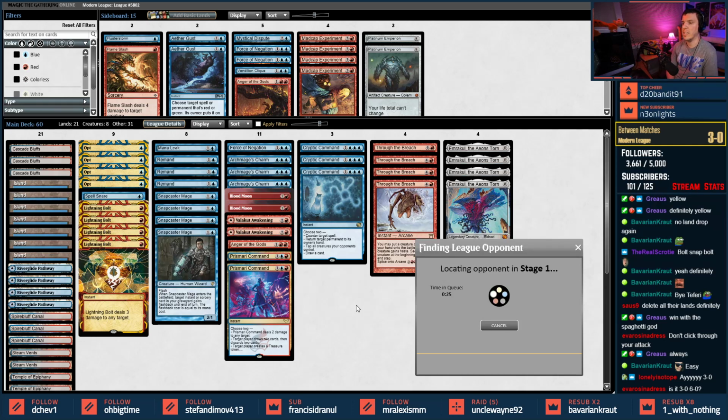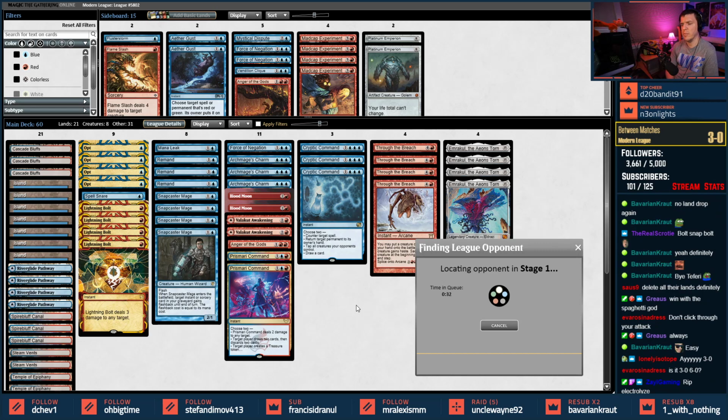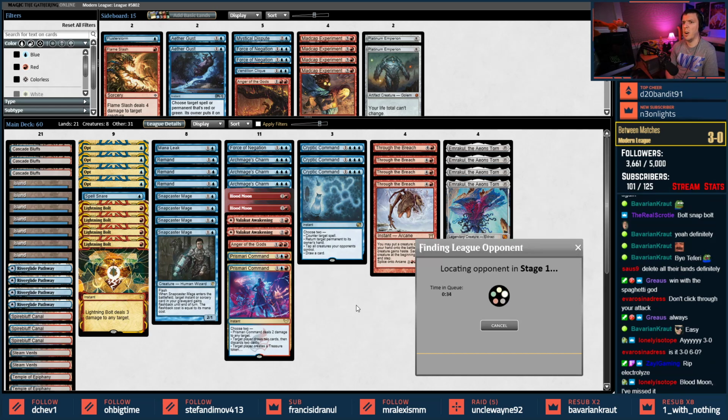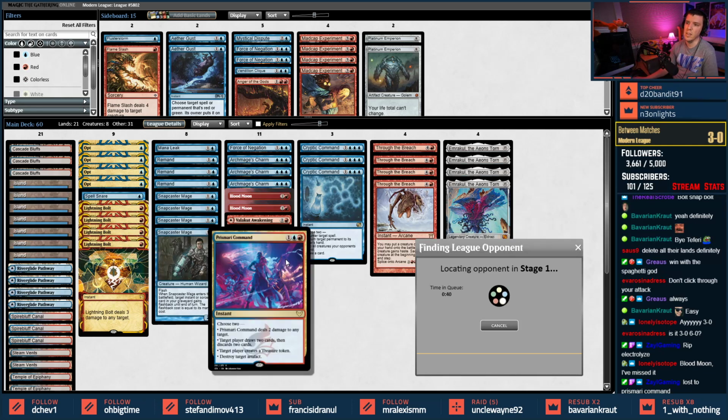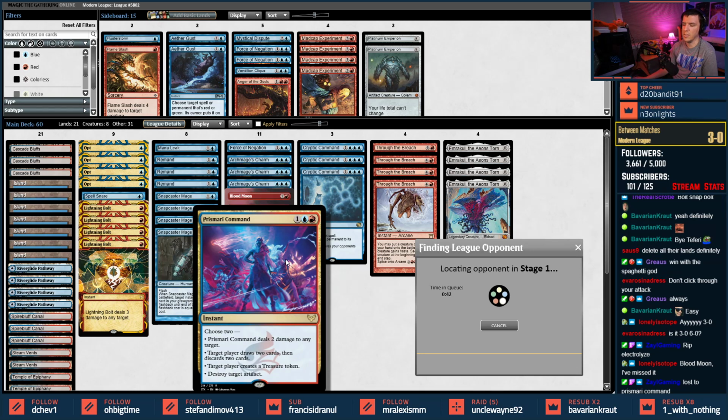3-0, 6-1. We lost once to Hammer Time, the first match, which makes sense. They're aggressive. We staved them off for quite a while, but didn't quite turn the corner. Rip Electrolyze, yeah. Oh gosh, yeah. Electrolyze will never be a thing now because of this command.